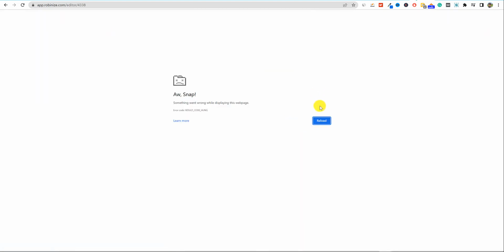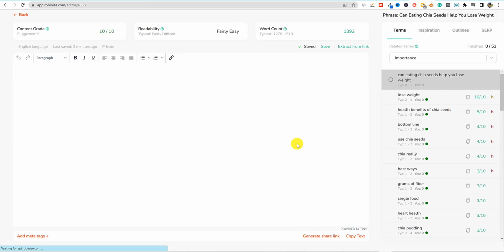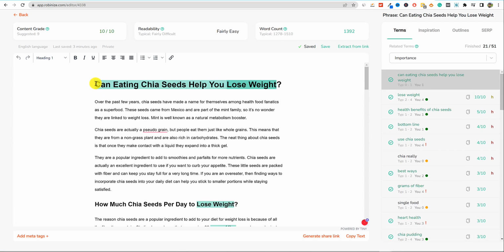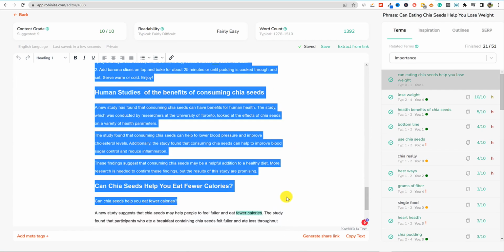I think I just have to push exit page. Yep. And then you come into this page right here and then you have to push reload. So it's going to come back and take us to the tool. So I just wanted to share that with you guys. It's kind of not a good thing.